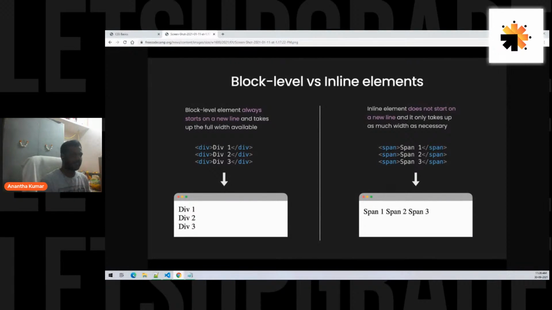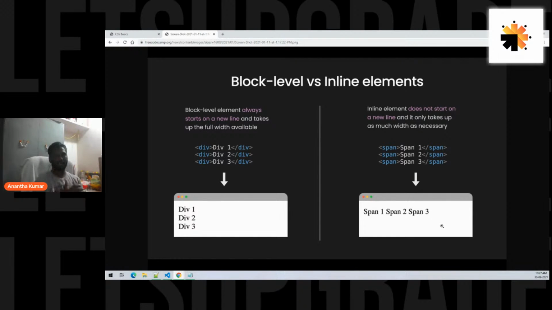If you observe yesterday, that's coming one beside the other. But when I gave you HTML heading tags, you saw them coming one below the other, like H1, H2, H3. But when I gave some input tags, you were seeing one beside the other. So that is the basic difference between block level elements and inline level elements.